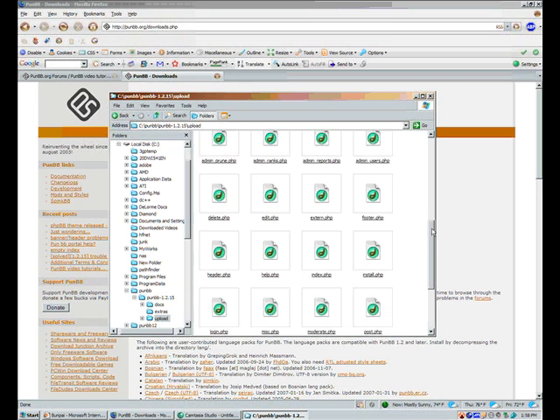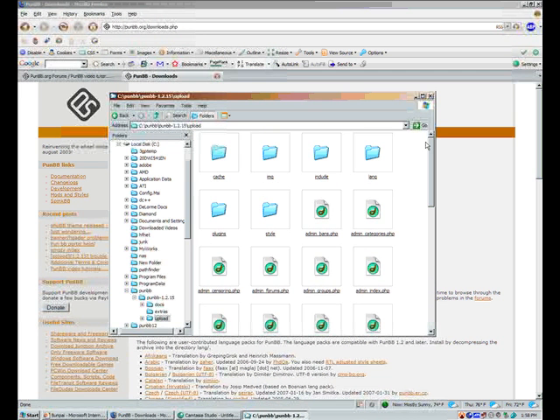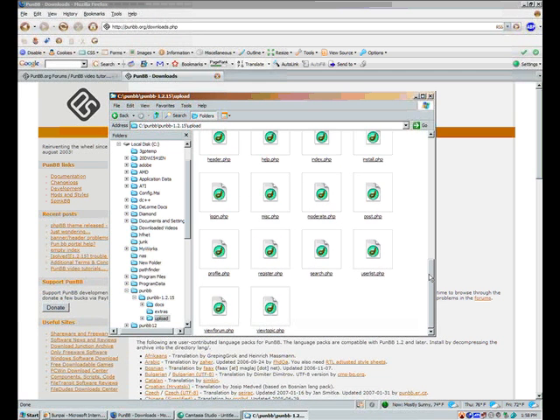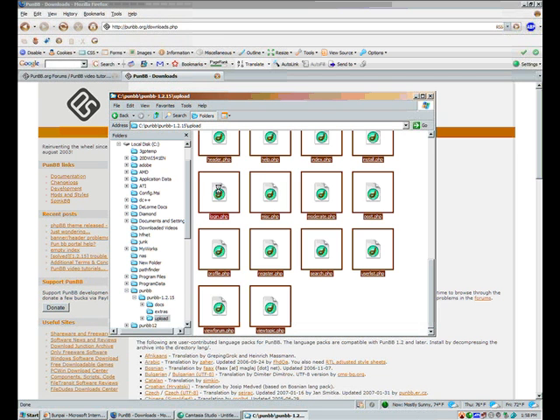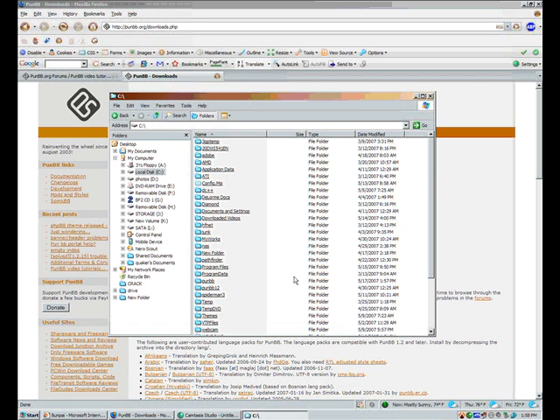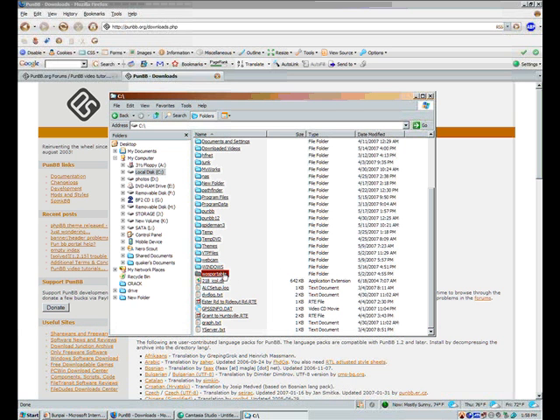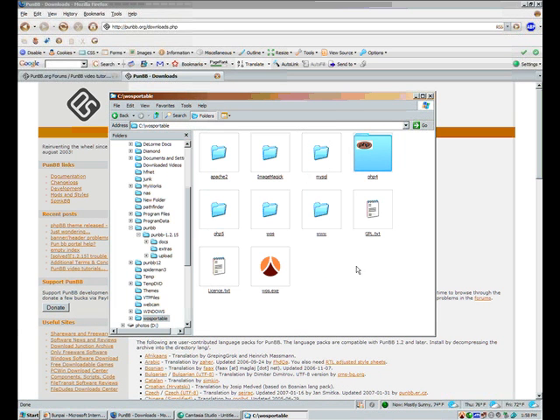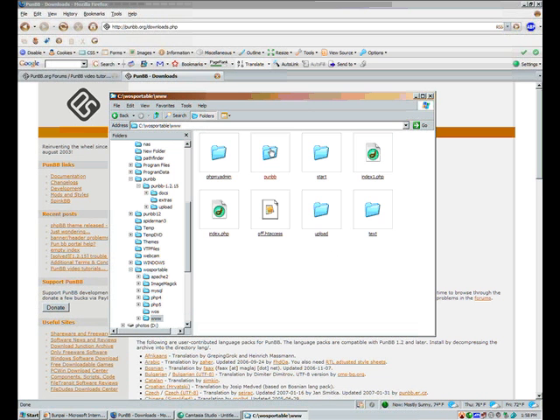Okay, this is everything that you need to install pun, except for one file that you have to create called config.php. What I'm going to do is I'm going to go edit, select all, right click on it, and I'll go down to copy. What I'm going to do is I'm going to move this over to my web server that I'm running, and this will portray your domain site. Okay, so I go down to my WOS portable, click on there, and I go in the World Wide Web folder.